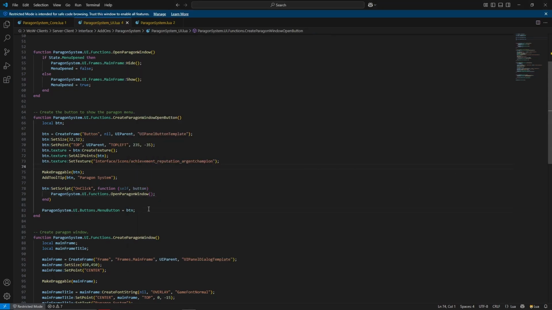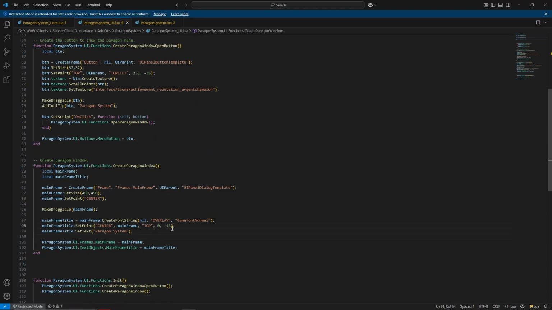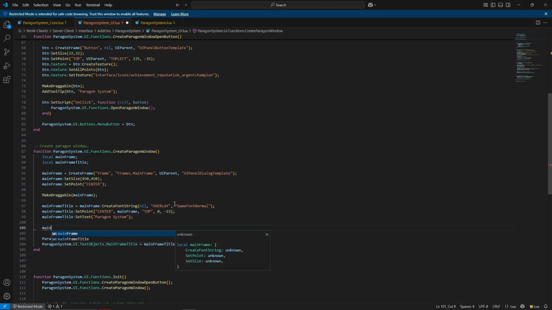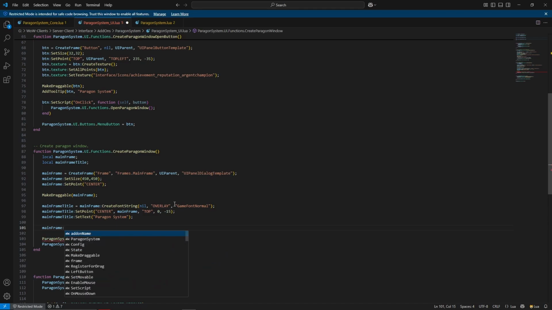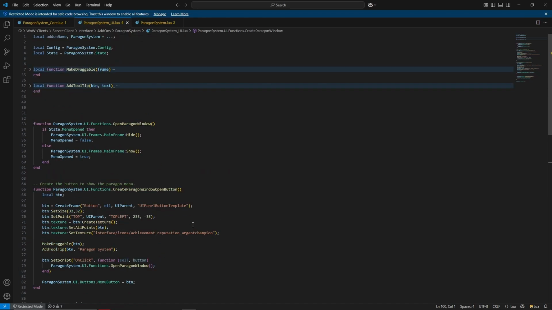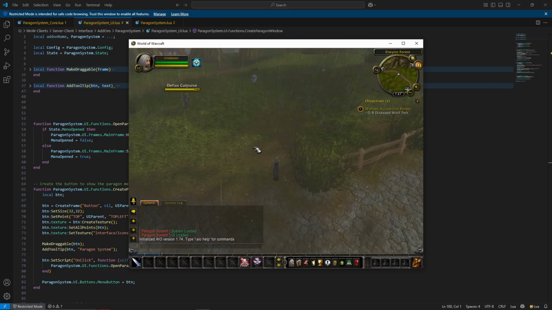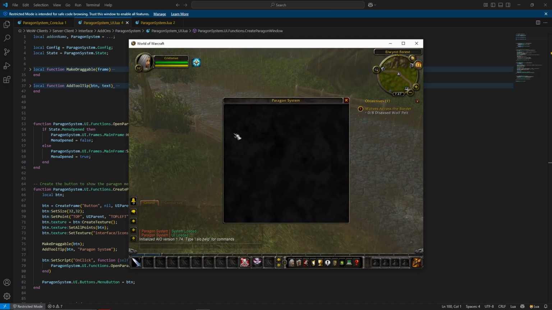That's my bad. I forgot to hide it down here. I think I explained it incorrectly before, in the last part, but you gotta hide frames to not show them. I think I said it the opposite way, but yeah, you need to hide them, otherwise they show instantly. So hide the frame from start. Now, when you go in game, reload, and we click, boom, our thing is open.